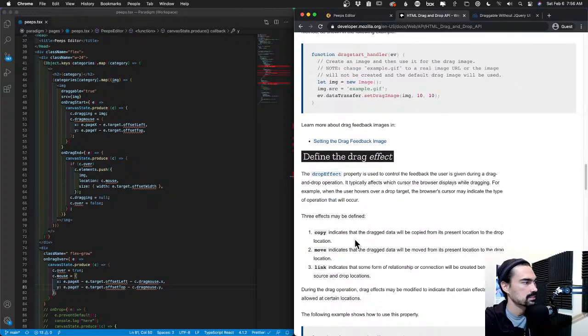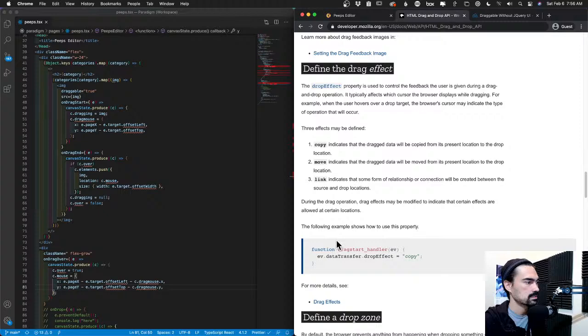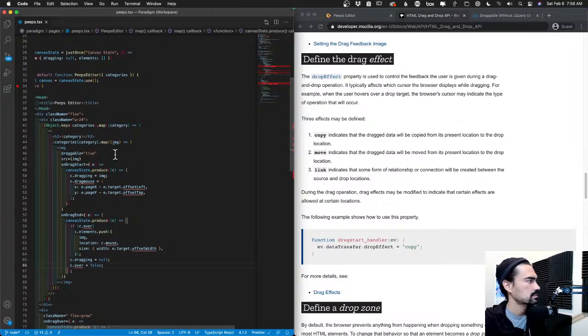The drag effect indicates that the drag data will be copied from its present location to the drop. Indicates that it'll link. It affects the cursor. Okay, well let's just try it.